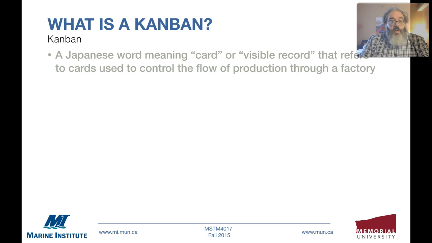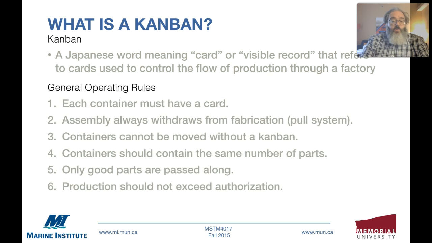So I just mentioned Kanban, which is your card system that is again coming from manufacturing more so than service, and it's the record of a card that refers to production in a factory. Materials flow usually, and the Kanban has a bunch of rules, which really, these are the general operating rules, but they're very important to know.